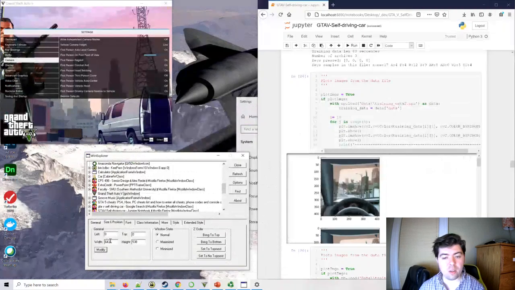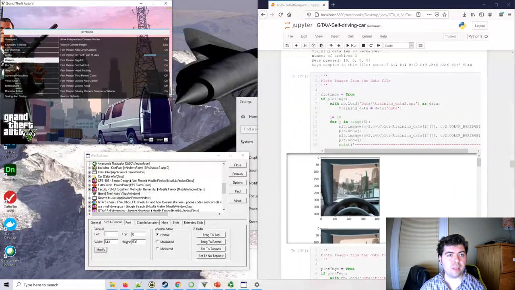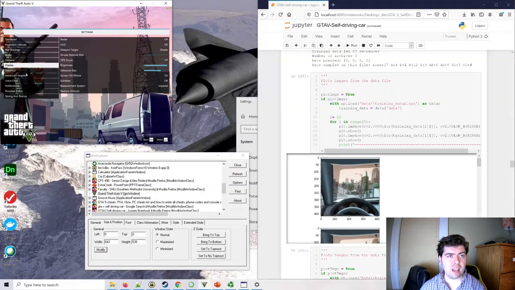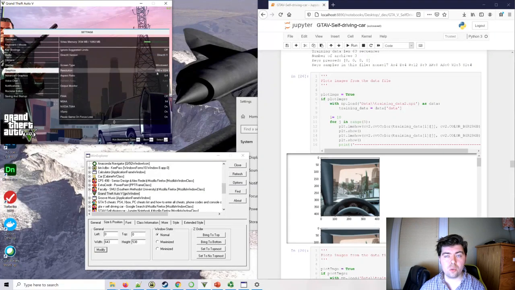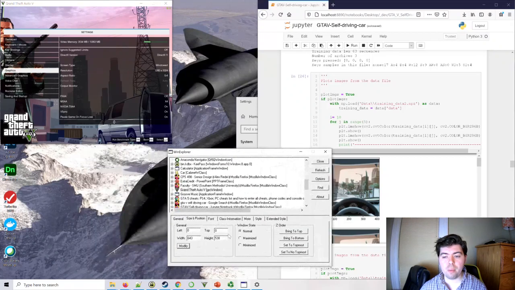Notice that the width and height parameters are not the resolution that I have set in here. I have set 1280 by 1024, and it's showing 643 by 538. Guess why? It's because it's 200% scaling, so it's actually running at half. So anyway, don't worry about that. It's okay. Just make sure it's on the top left and use values that correspond to your scaling if you have scaling going on like I do.